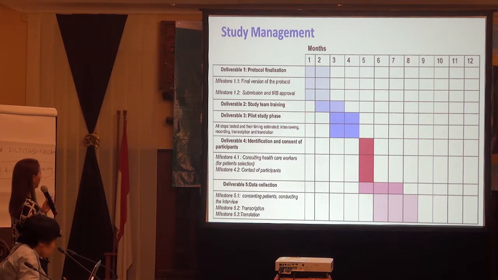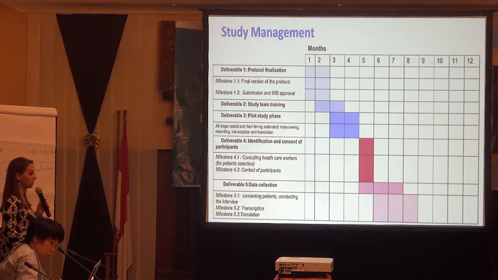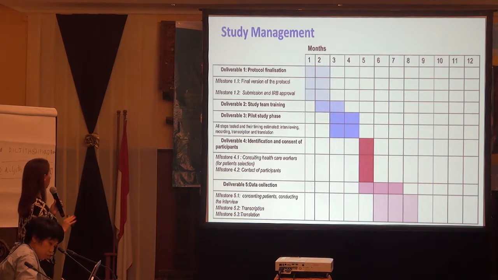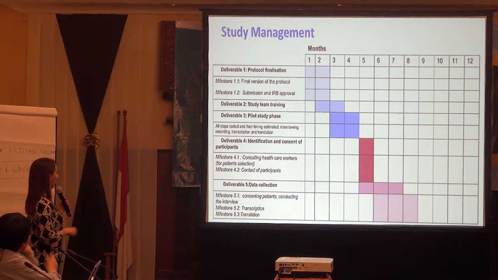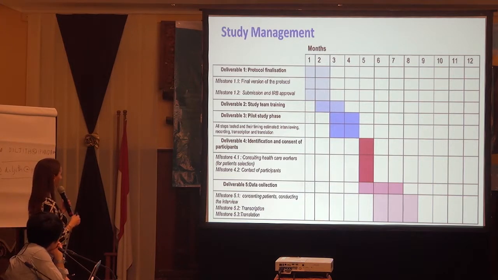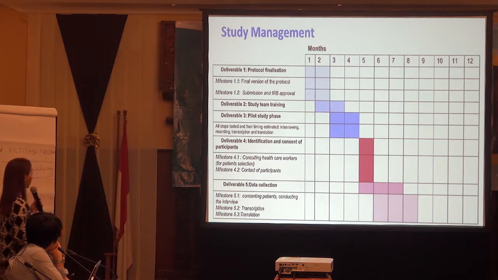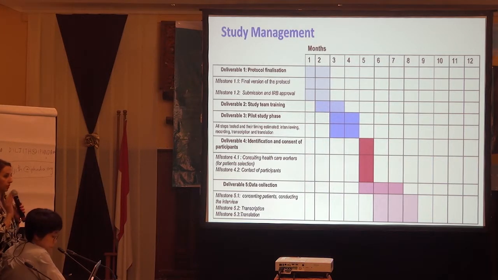The third deliverable is the pilot phase for the protocol and for interviewing, to check all these steps. After that, the identification and consent of participants takes 1 month for consulting healthcare workers and contacting participants. For the data collection, it takes 3 months for consenting patients, conducting the interviews, transcription, and translation.